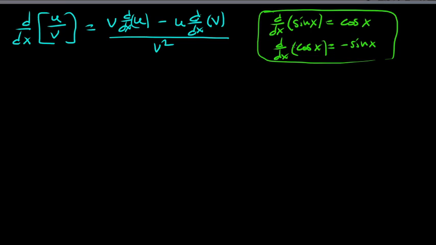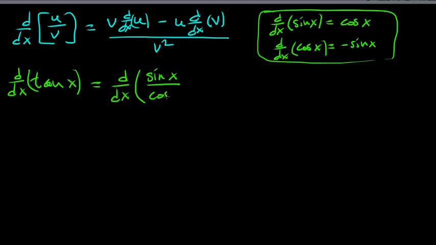Okay. But what about the other 4, right? What about the derivative of tangent? Okay, so we skipped that one because we couldn't do it yet, right? We needed the quotient rule. So how do we take the derivative of tangent? Well, the definition of tangent is that tangent is just sine over cosine. Okay. So we're going to apply the quotient rule where u is sine of x, right, and v is cosine of x.